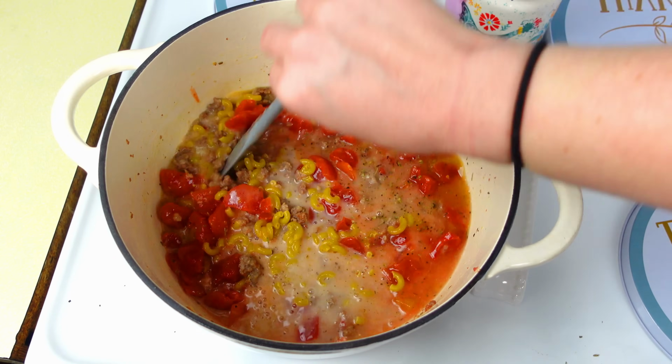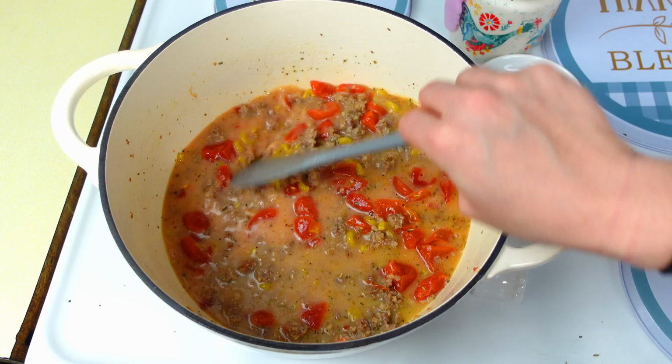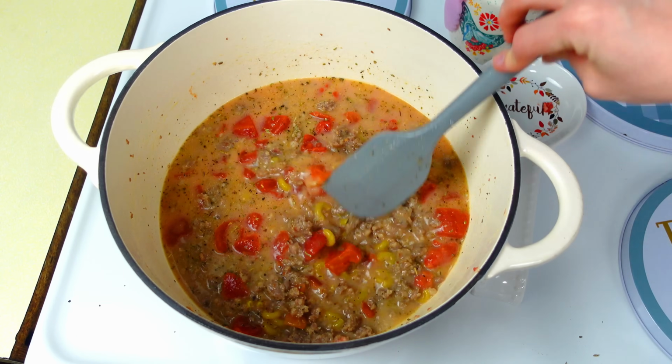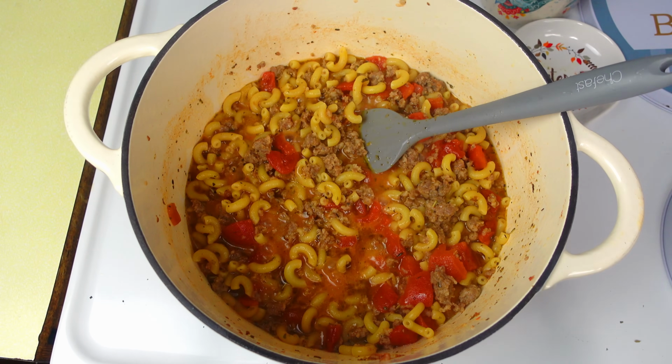Okay, we're just going to give this a stir, and we're going to let all of this thicken up, get those noodles nice and al dente. So I'm just going to let this cook for about 15 minutes. Okay, so it's been cooking for about 15 minutes.